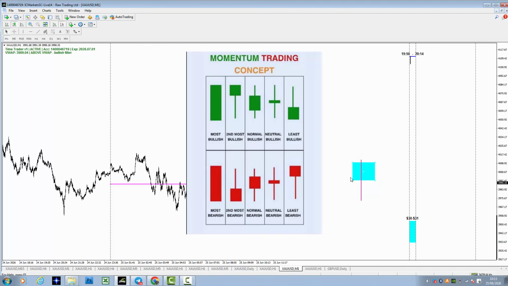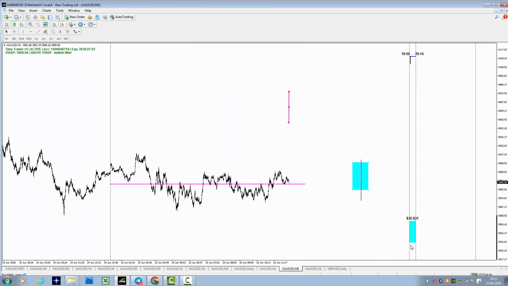So if you had a big candle like that and it puts in a lovely wick at the bottom, then that's a momentum candle. Now, it doesn't matter whether you might lose 30 or 40 points here, because you're looking for a $30 move. That's a 300 actual point move. So if you lose 30 points waiting for the market to show its hand to you, that's perfectly acceptable.